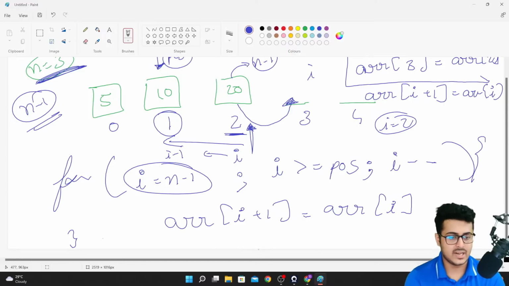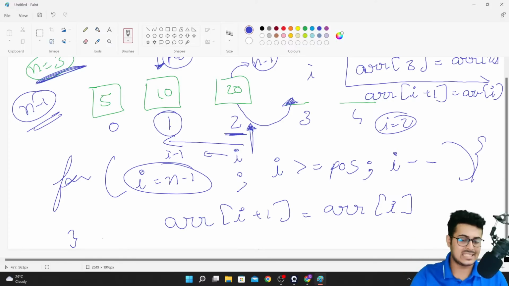See, just apply your brain. This is just common sense. This is nothing related to programming. Whatever you were doing by hand with your cards, when you had the cards in front of you and were shifting them one place at a time, you're doing the exact same thing right now using code. That's it. There's no difference. Just apply logic, apply common sense. It's all about logic and common sense, and then understanding how to write code.